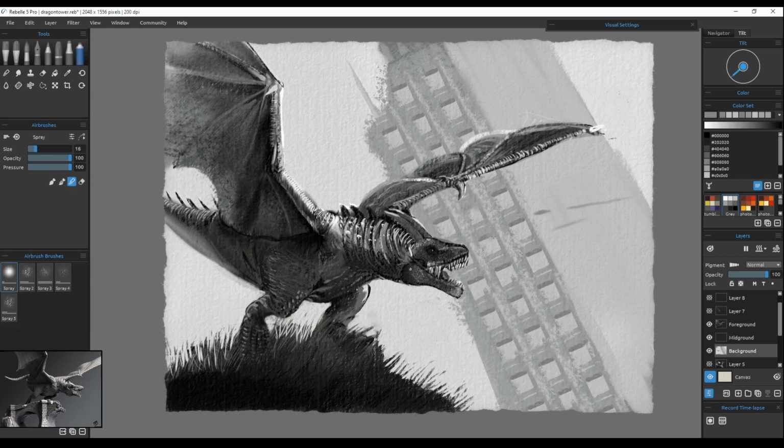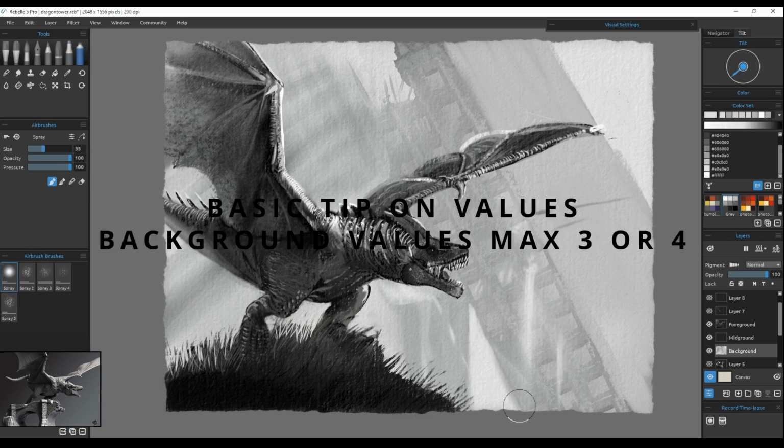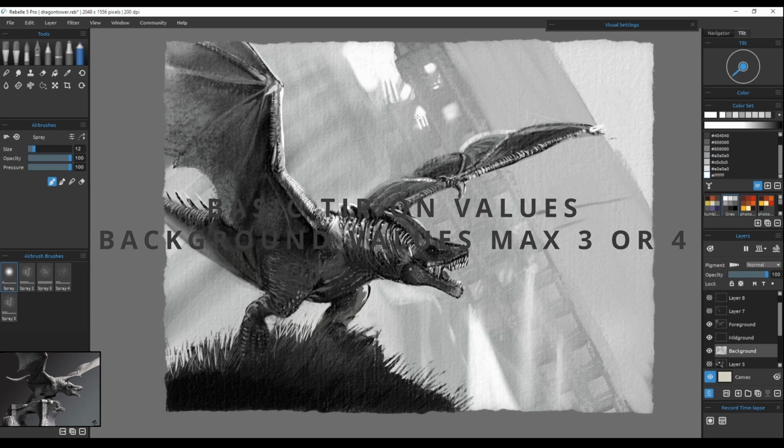Hold down the Alt key, select the part of the drawing that I want to clone, and then I clone from there as shown. Unless you're going for a very repetitive looking picture, you want to get in there and change some of these details that you've drawn using the clone tool. Remember, we don't want to go darker than a 3 or 4 value. That'll keep the building in the background and our dragon nice and forefront to our image.